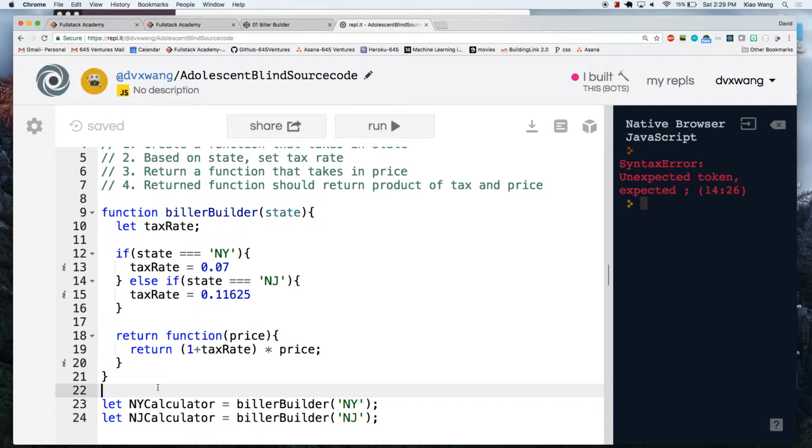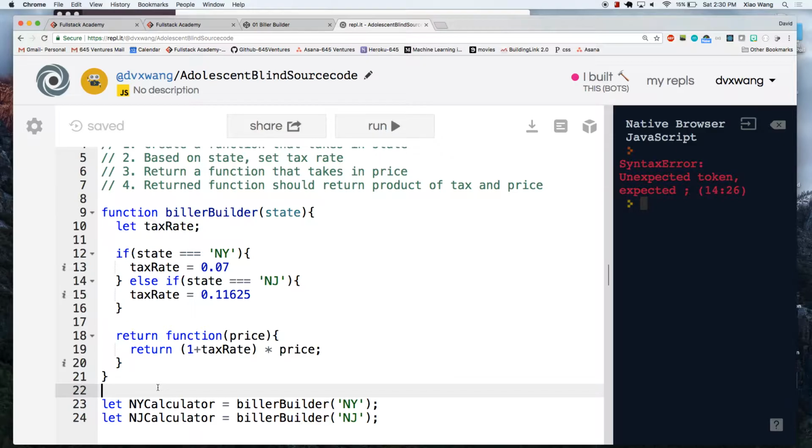And the reason why, to Sophie's point, we could have used a switch statement that had every single state's calculator and just based on the state gave you back a function. But here we still have a very similar logic, and in fact this could very well be a switch statement. But the pros of this is, one, we're able to use biller builder multiple times, right?